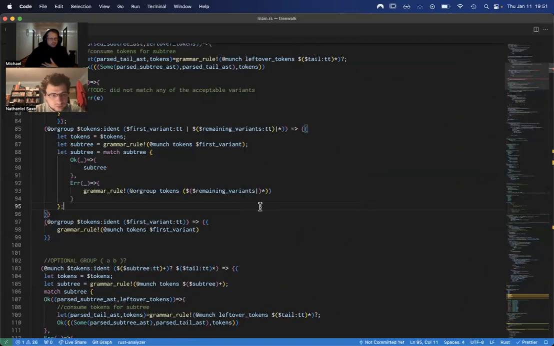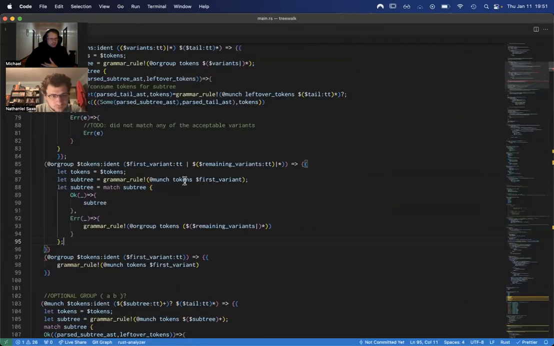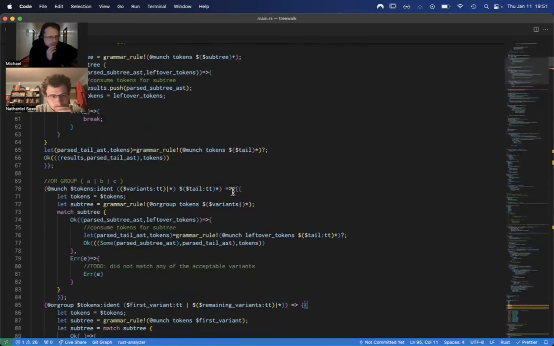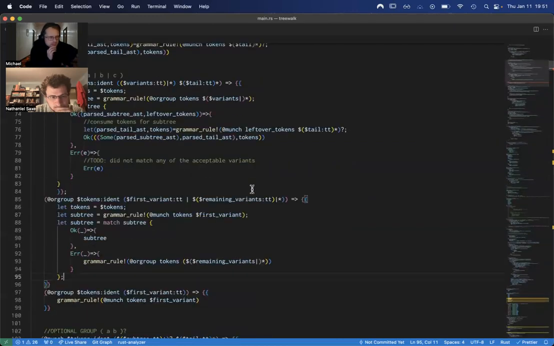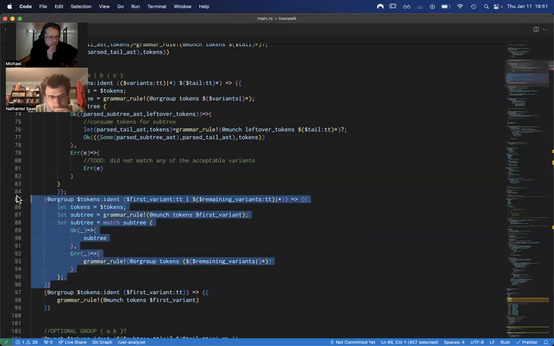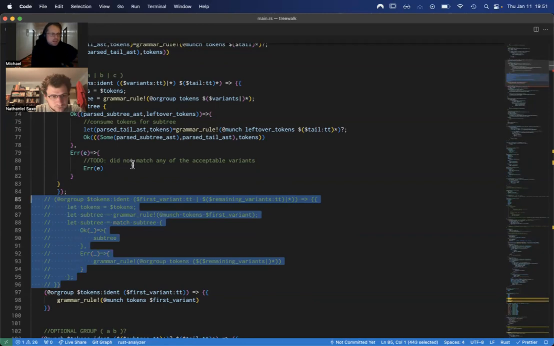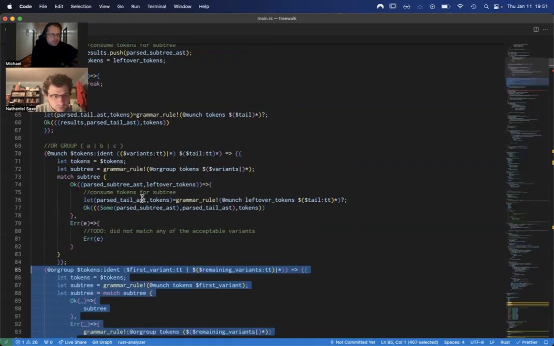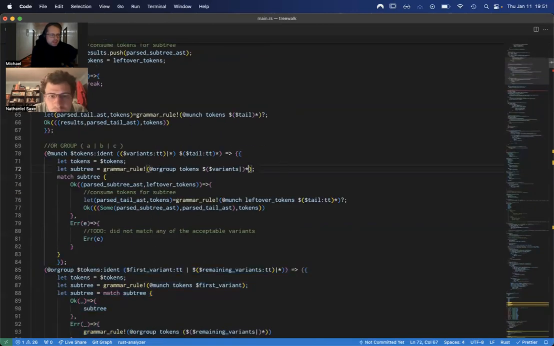Our group tokens. We lost parens on line 72. They should be parens around the variants. Okay, maybe we can drop them in the recursive call. Okay, let's see how it works.